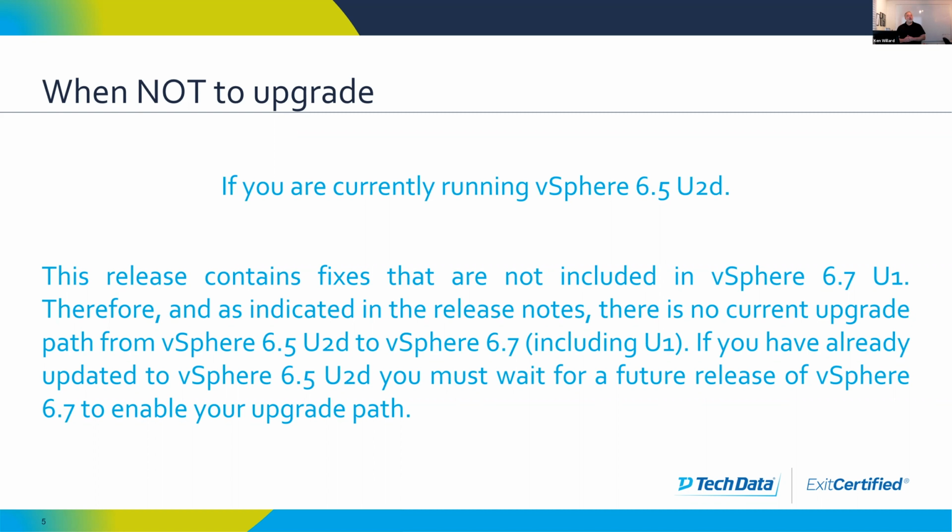So I would certainly encourage you, if you're looking at an upgrade path, the good thing about it is it'll tell you, right? If you go to launch the 6.7 update 2 release update, it will do the check. And if there is still incompatibility between 6.5 update 2 Delta and 6.7 update 2, it won't let you put yourself in a bad way.